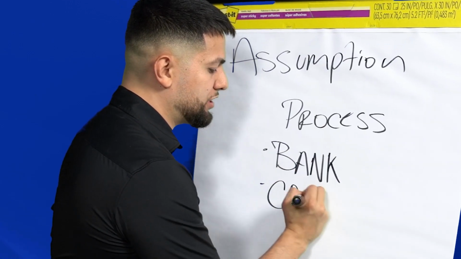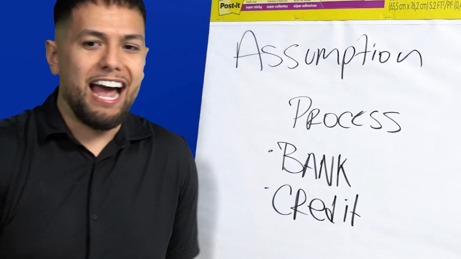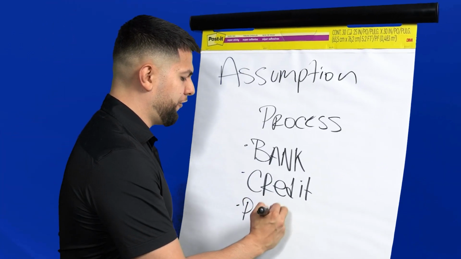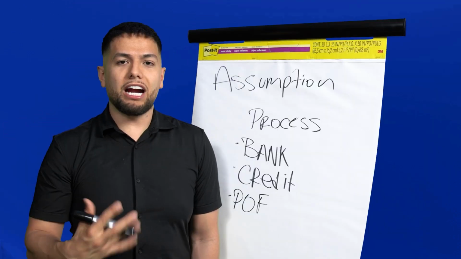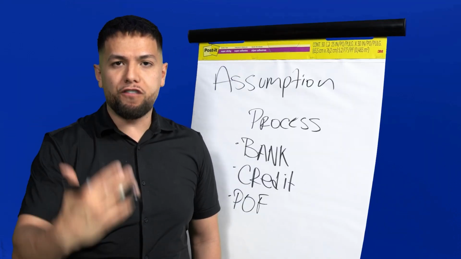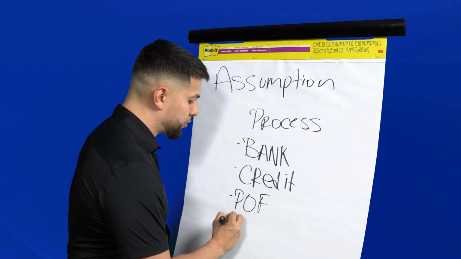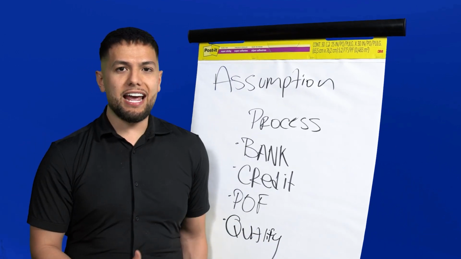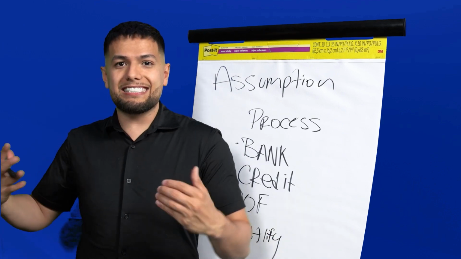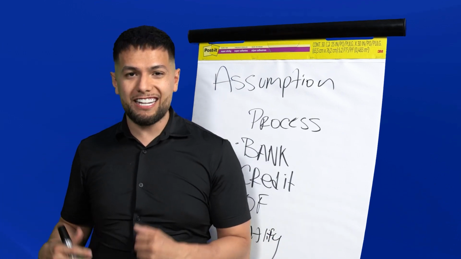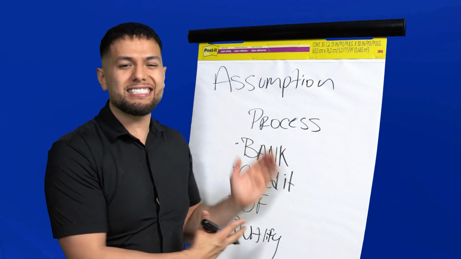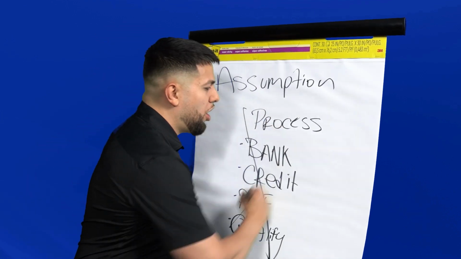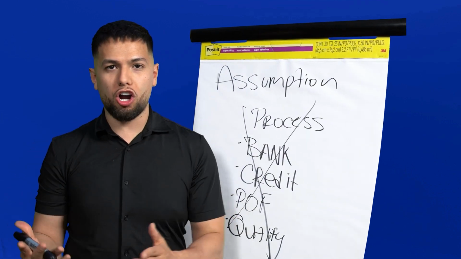And what is the bank going to ask for? The bank is going to ask for credit. They're going to ask for proof of funds, proof of financial stability. They're going to make sure that you qualify for this loan. They are going to try to qualify you. Now, in this case, it's a longer process. Is it still possible for you to go out there and acquire a house like this? Yes. However, for myself, I am trying to avoid all of this at all costs.